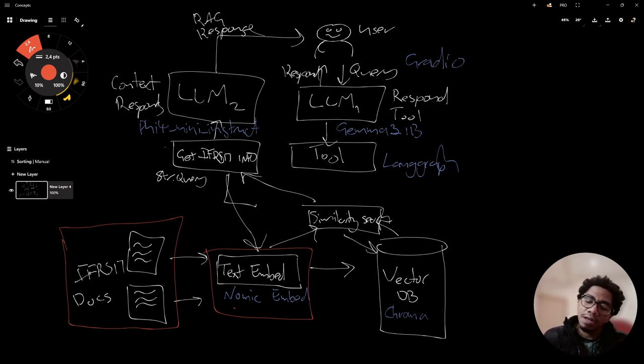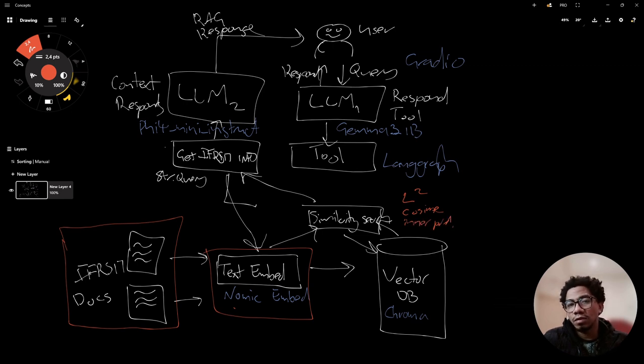And then from a similarity search perspective, you can have different measures. You can have an L2 norm search, a cosine similarity search, or an inner product search.